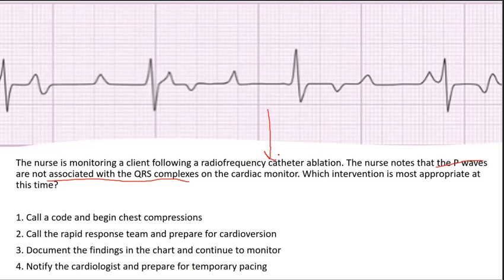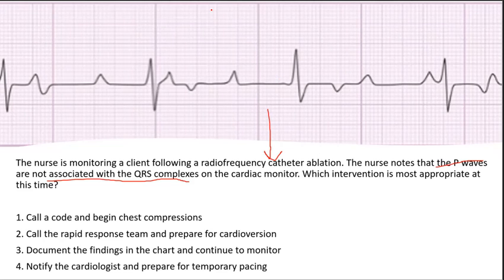We know that he has undergone a radio frequency catheter ablation. Remember, this procedure is performed through a transvenous cardiac catheterization, where they try to ablate. What do you mean ablate? They try to burn electrical pathways that are causing maybe tachycardias in that patient. So they try to burn off those electrical pathways to stop those tachycardias. And this ablation, if it's carried out near the AV node, it can damage conduction, causing various degrees of AV block. So that's possibly what might be happening in this patient.